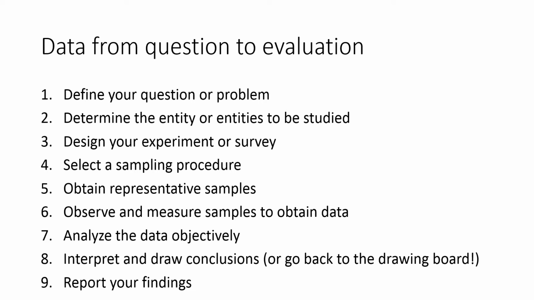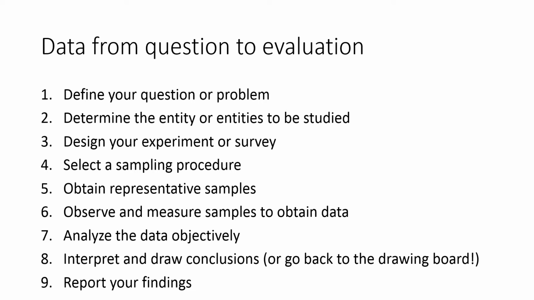It seems maybe intuitive that the next step would be to define what you are going to study. What plants are you interested in, or what animals are you interested in, or what community or ecosystem dynamics are you interested in? Your next step, from having defined the question and what you're going to study, is to design your experiment or your survey. And we're going to spend a fair bit of time thinking about experimental design. Some of the questions you're going to get on the reading are how would you design an experiment if you wanted to answer this question?